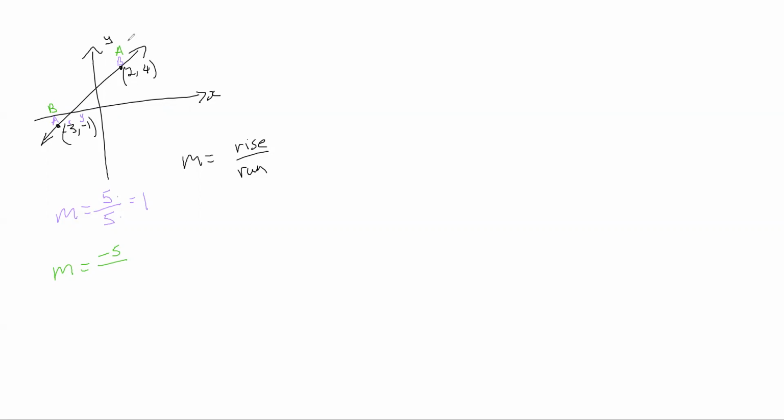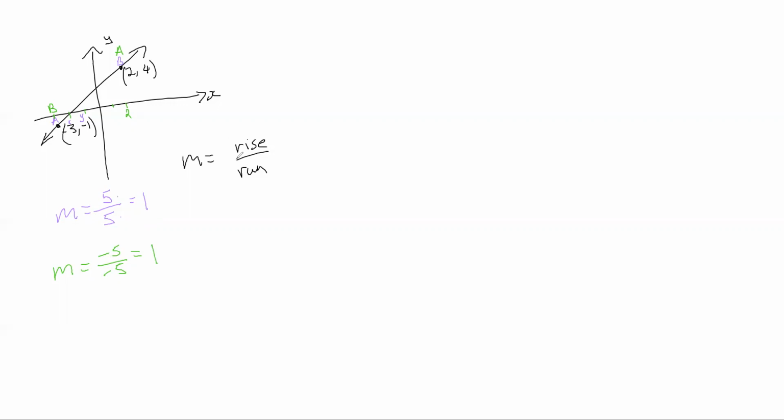Okay, how about horizontally? Again, starting at A, we're at 2. So we're 1, 2 away from this axis, and this thing is -3. So it's 1, 2, 3. So we know we have to go 5, but it's not +5 because we're going from 2 to -3. So we're going back 5, -5. Okay, well, how does this evaluate? Well, negative and negative cancels out, so that'll become a positive, and 5 on 5 is 1.